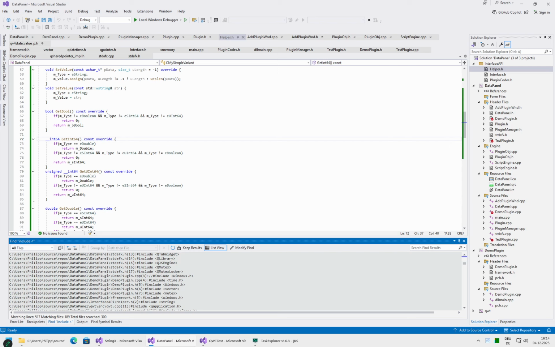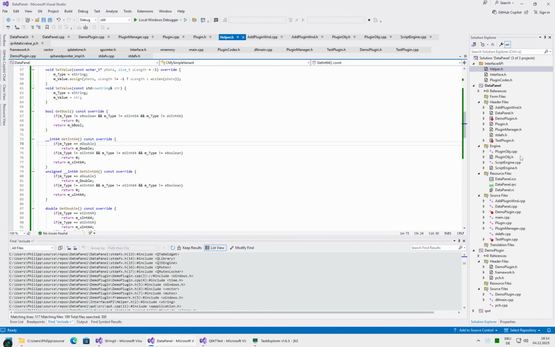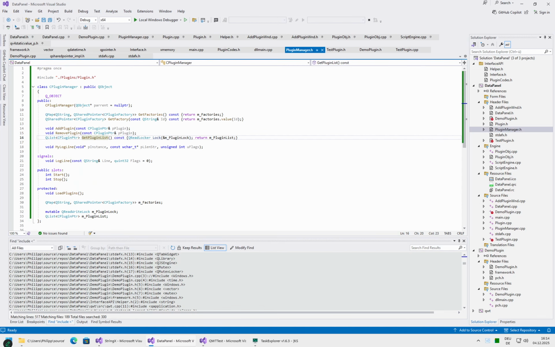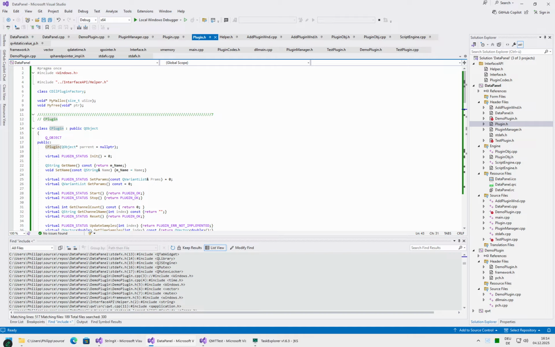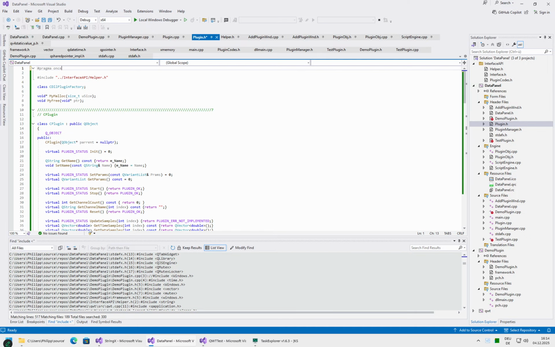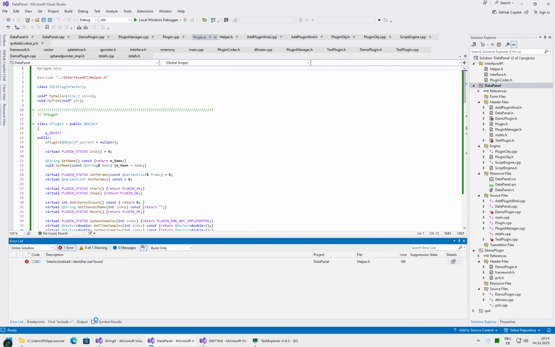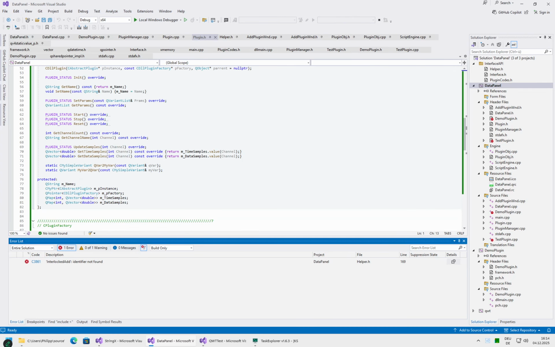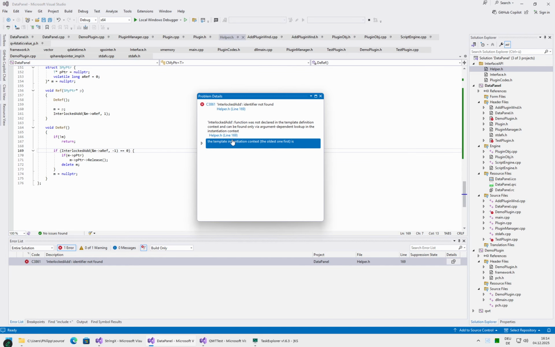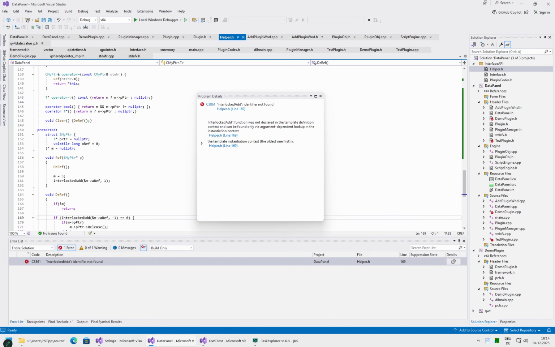This demo plugin contains all those things. Plugin manager, plugin H. There's the Windows H. But that will cause first probably some more compiler errors. This thing. Okay, so we will.